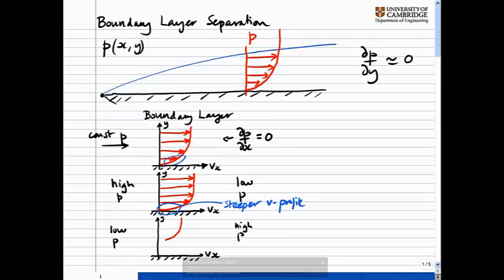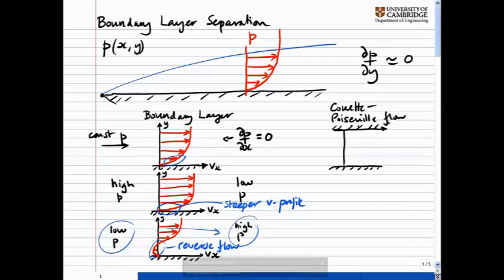Now it's going to want to go down to negative velocities over here, but of course at the bottom it won't be able to because of momentum diffusion from the flat surface here. We need the no slip condition, in other words 0 velocity there. So the velocity does that, it bends around, and what we find is that we've got normal flow at the top and a little bit of reverse flow at the bottom, and that's the key bit. At the bottom of the boundary layer we've got a little bit of reverse flow. So what we have is what we call an adverse pressure gradient going from low pressure to high pressure, causing a little bit of reverse flow at the bottom of the boundary layer.